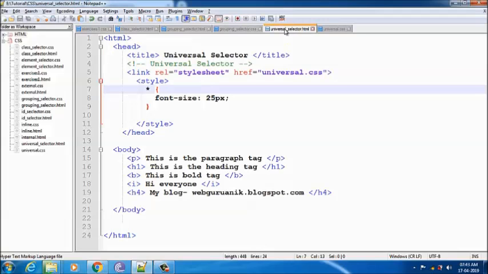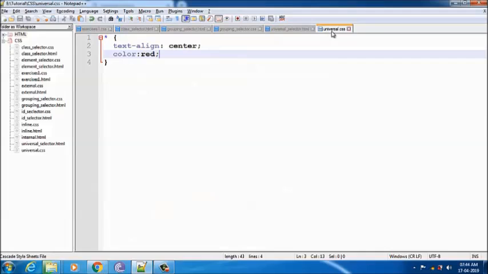or in internal CSS I am using font size. So यहाँ पे मैंने क्या किया, font size जो 25 पिक्सल है वो मैंने सिर्फ internal CSS यूज करके किया है for universal selector, और एक्सटर्नल में मैंने किया क्या, एक्सटर्नल में मैं यूनिवर्सल सिलेक्टर ही यूज कर रहा हूँ, बट मैंने वहां पे सिर्फ टेक्स्ट अलाइन सेंटर दिया और कलर रेड दिया। So like this I can mix all the concepts and integrate the concepts, so it's based upon your needs, it's based upon the client needs for whom you are developing.